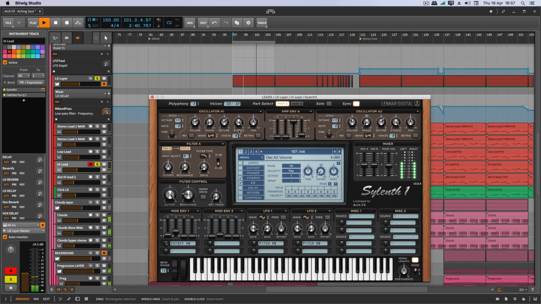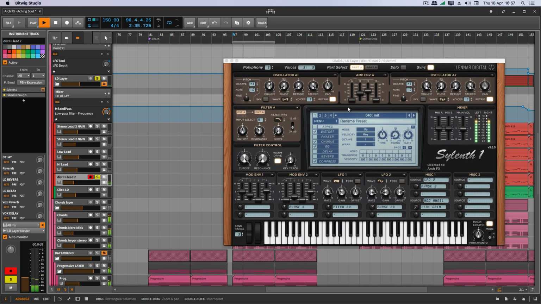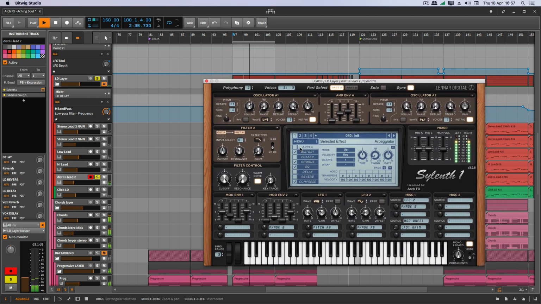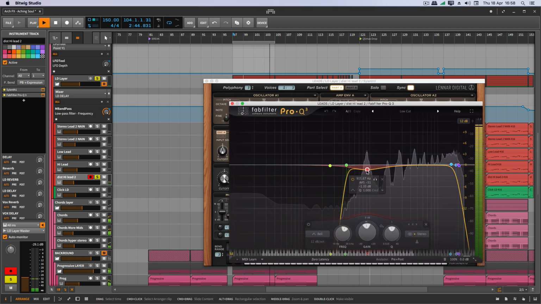A lot of detune and this pitch thing here. And this one is distorted high lead. Cutting out some mids.